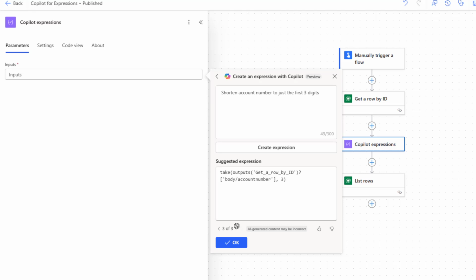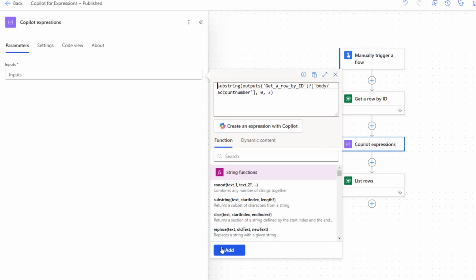That's interesting. This is Copilot again, and this is actually really useful to show you. This is Copilot saying, hey, you've told me to shorten the number. Now, shorten could mean just take the first 3 digits, which is what we've got with the first 2 functions. But it could also mean reduce it by 3. So this is actually saying, hey, take 3 away from that account number, and it gives me the option. We'll use the substring one, and we'll see how that works as well.